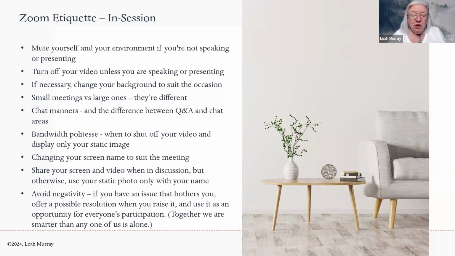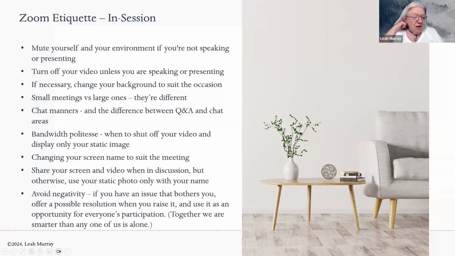You can also change your screen name to suit the meeting. There are meetings where your host will ask you to put your preferred pronouns in your screen name and your location. So you can actually change how your name appears on the screen to include those in every Zoom session.